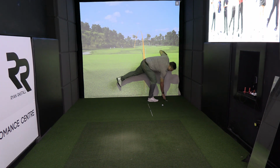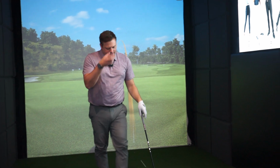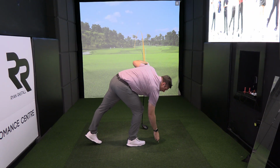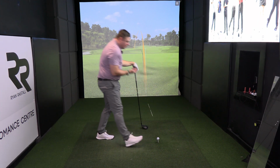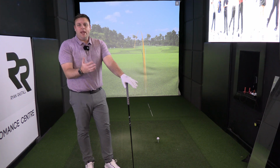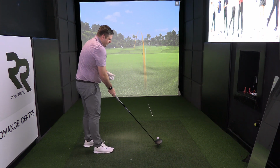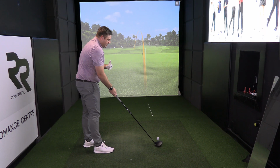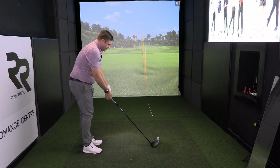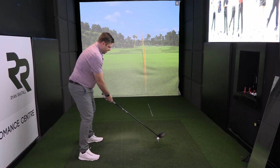Like I said, standing over it, it looks like I'm going to have to fight against this thing going left, but that's exactly what it's designed to do. It's designed to help those of you out there that struggle with that slice. That's the shot in golf that people hit more than any other shot out there. So it's maybe not for me, but it's doing its job straight away. We can see that we've just hit it that little bit left. I'm going to see if I can actually get one somewhere near the fairway.